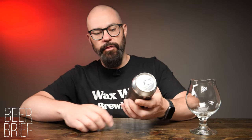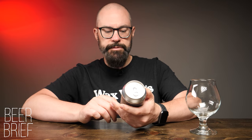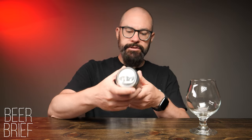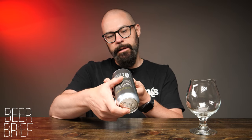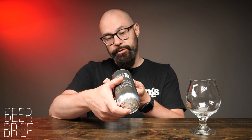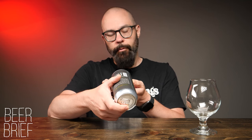Today, I am looking at a beer from Burial Beer Company out of Asheville, North Carolina. This one is called The End Comes Before the Beginning. It is a coconut porter. It is 6.5%. There's a whole bunch of stuff on the side here that I could read to you, but I will not. This was canned on February 11th, 2022. It's a little old. We're looking at July right now of 2022, but it's a porter. I'm not really too worried about it.